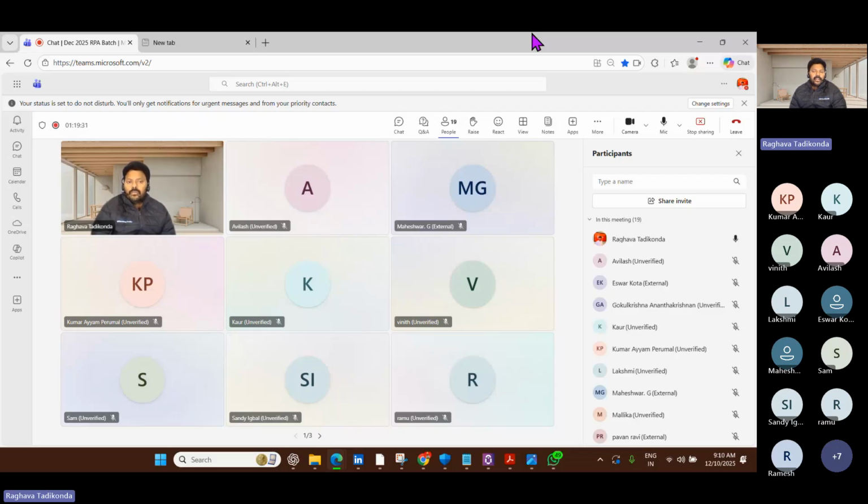For example, in Signity or Value Momentum, in these companies you will be the independent contributor. After you join, they will give you one separate client. So first of all, you should have good aptitude skills. You should listen and understand the process steps very clearly. And you should have proper communication skills, writing skills, emailing skills, technical skills, and logical thinking skills. Once you have implemented all this, then you will deploy the bots into production.